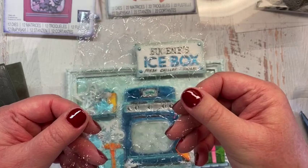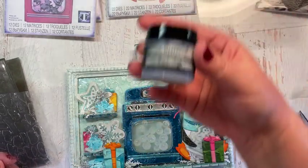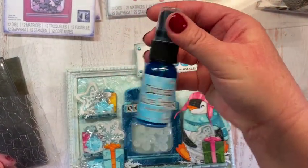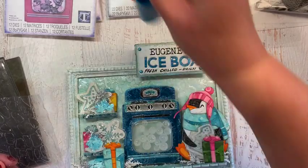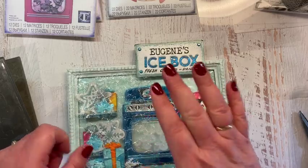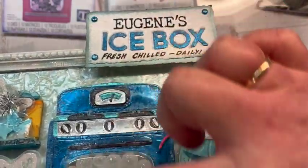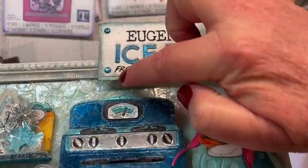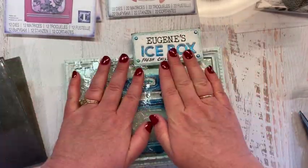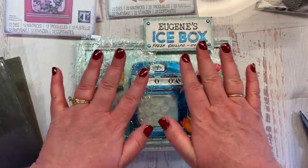Once I did that, I covered the entire panel with some of the icicle texture paste, and I added a couple of sprays of the Snow Flurries, just lightly, so that it would color it. Then I took the acetate and pressed it on in 2 pieces. You can't see it, but there is a little line underneath the oven where the 2 pieces came together. I squished them into the paste, put something heavy on it, and let it sit and dry overnight.